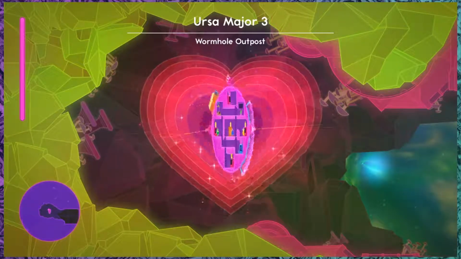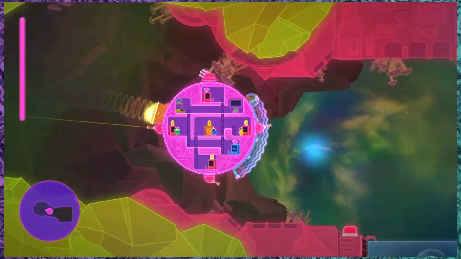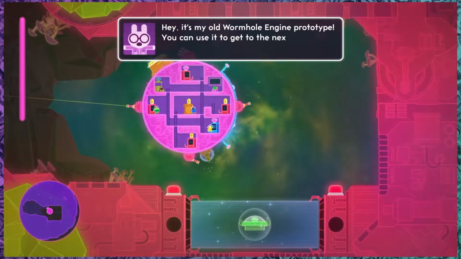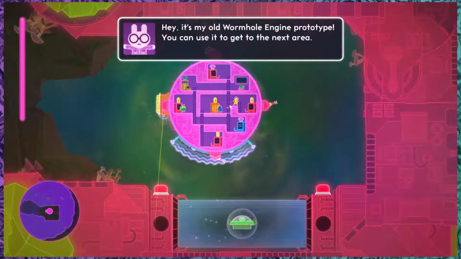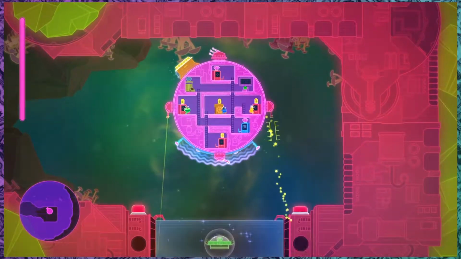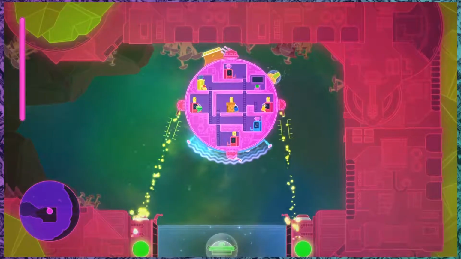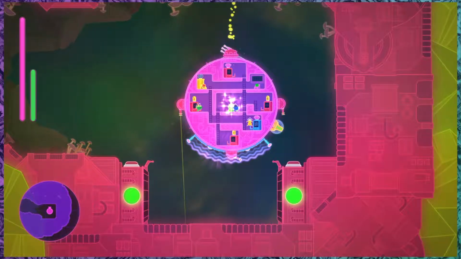Pretty tight. But now we're in Ursa Major 3, Wormhole outpost. And Andy is the driver. Hold on, I'm always the driver. Yep, he's blue. And then Willow is yellow. I am green. I got the other can. Yeah, get the other side, please. You gotta hit them at the same time. All right, one, two, three. Damn, we're good. Hey, what is a green bar?